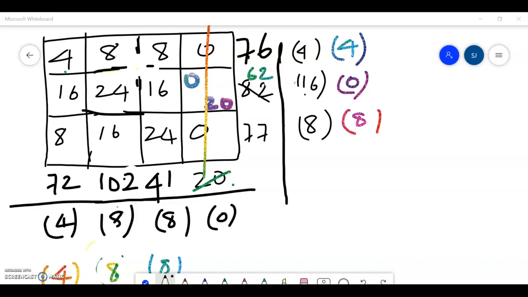For this least cost, when you allocate 72 or 77, 72 will be allocated. But when you go for the column wise 8, with 8, 24, 16, this 8 will get 76 allocated. And for the next 8, 41 or 76, 41 will be given. So I go for the second 8 only. I am choosing this second 8.